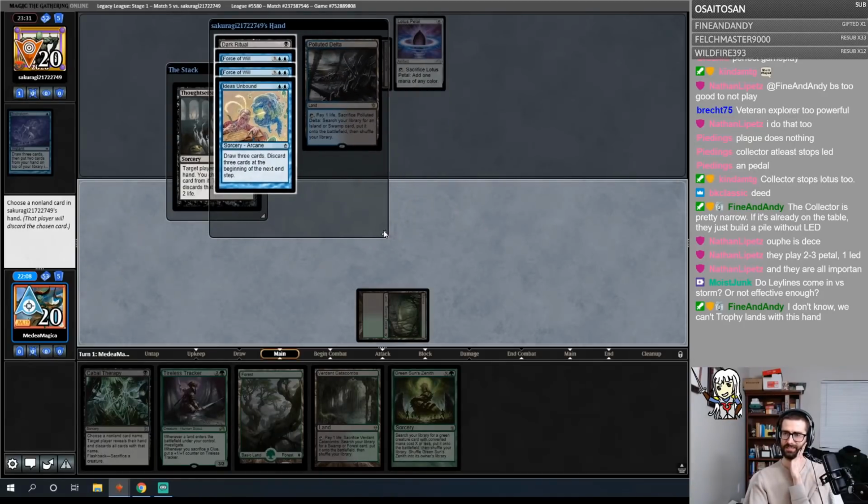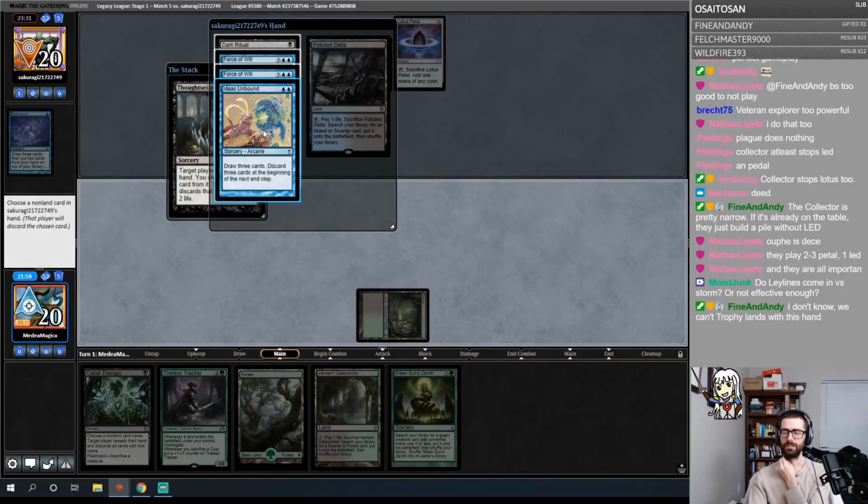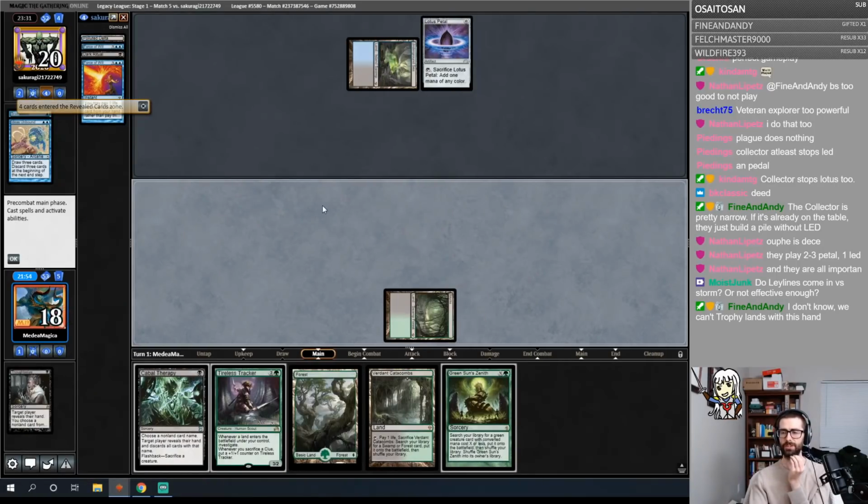Right. Dark Ritual isn't exactly insane here. My opponent can still resolve a Doomsday next turn. I think I'm just gonna take the Ideas Unbound. That makes some of the piles a little bit harder. Actually, I guess it doesn't, because I can just get it back.